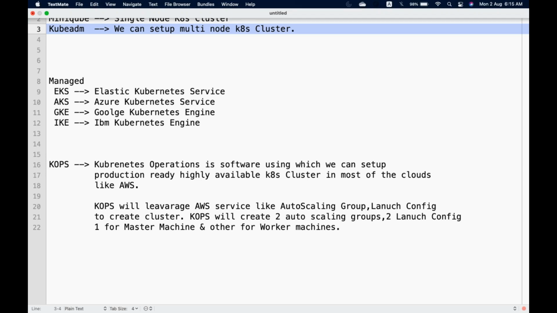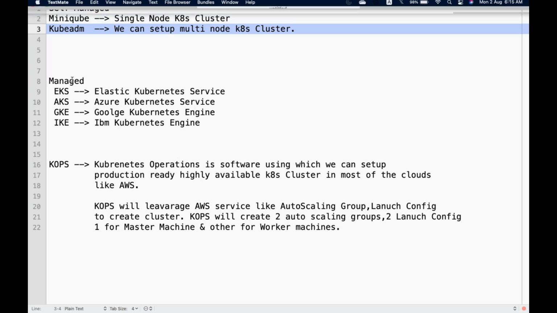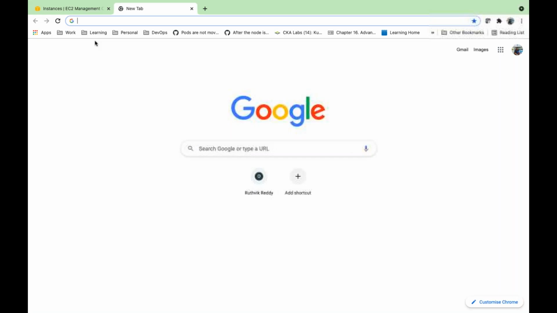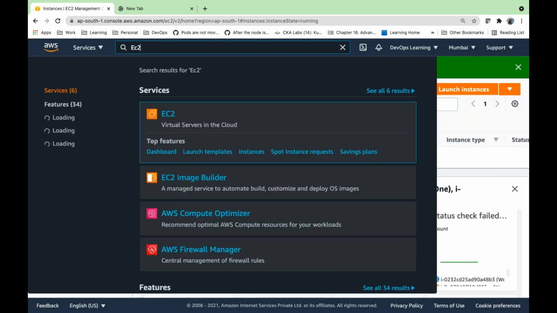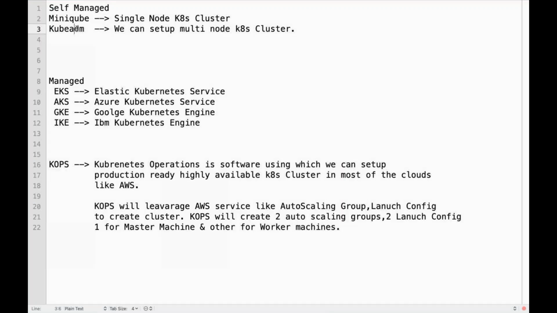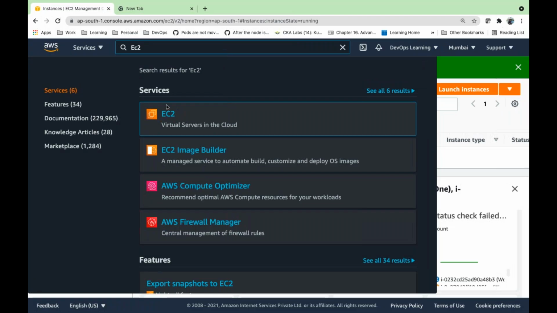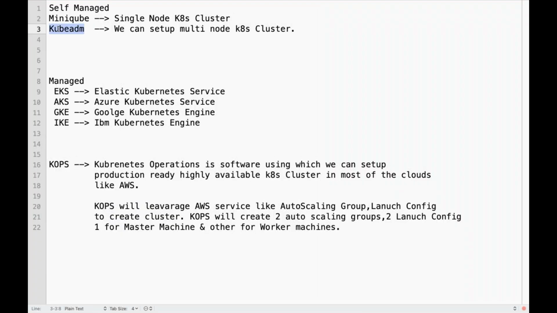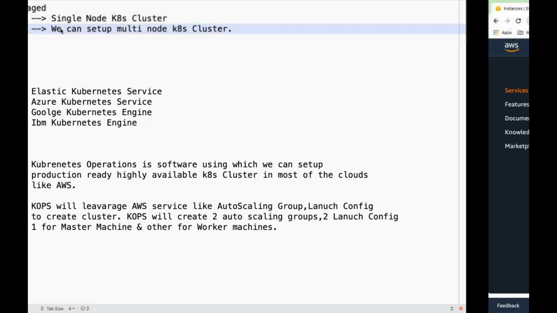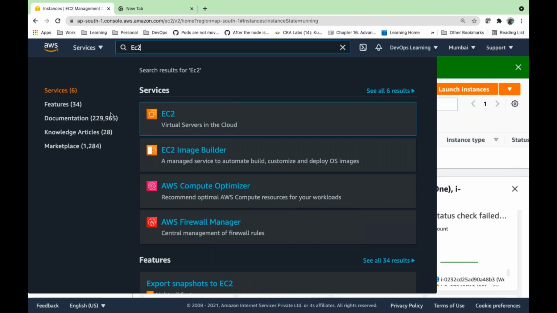Now, we don't have any on-prem servers, on-premise data centers. But still, even though I'm using AWS, if I go with EC2 and just create servers in EC2, if I set up a Kubernetes cluster using kubeadm myself, can I call that a self-managed Kubernetes cluster?